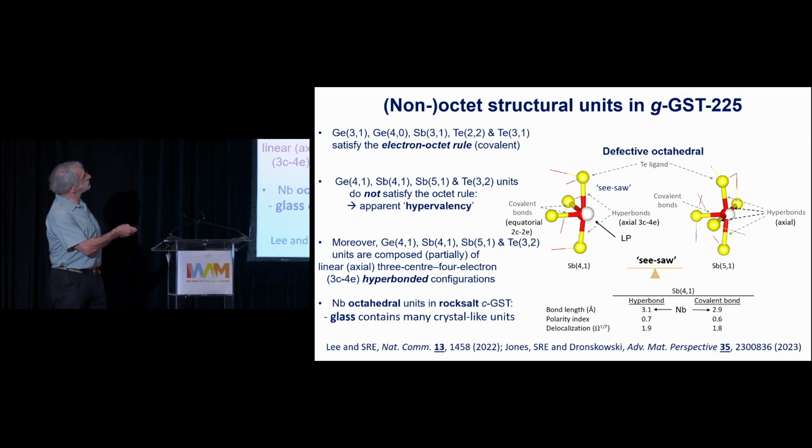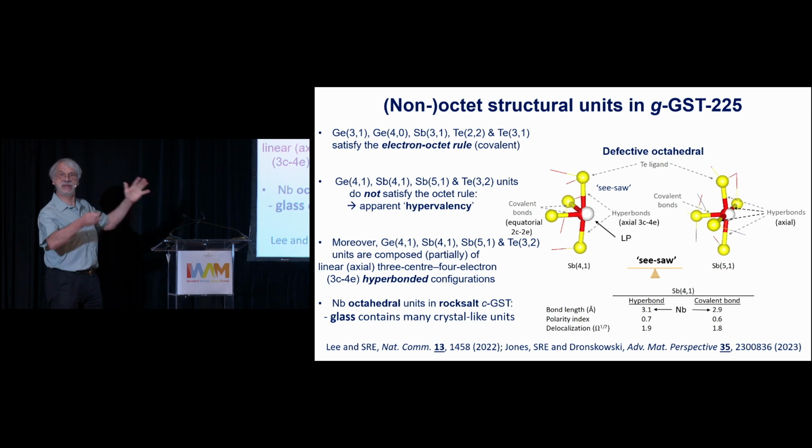Why do I say that? If you look at, say, 4 naught here, these obey the electron octet rule. So I've got 4 bonds, each with 2 electrons, 4 2s are 8, right? Here I've got 3 bonds, 3 2s are 6, plus a lone pair of 2, 6 plus 2 is 8. All these obey the electron octet rule, but these things like 4 1 or 5 1 don't, because I've got 4 bonds, 4 2s are 8, plus another 2 in a lone pair.